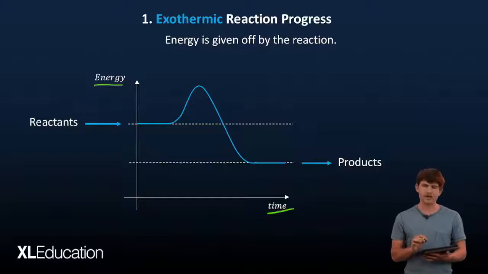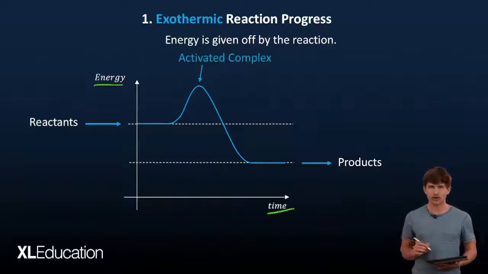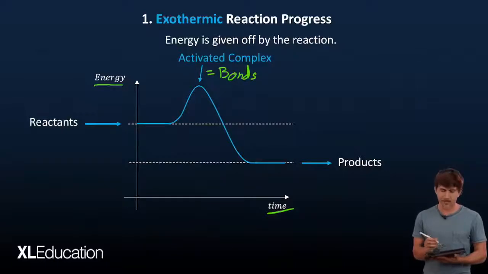Let's find some characteristics of this curve that we're interested in, specifically the activation complex. This is the point in the reaction cycle when all of the reactants have lost their bonds and now they're starting to find partners to produce their products.